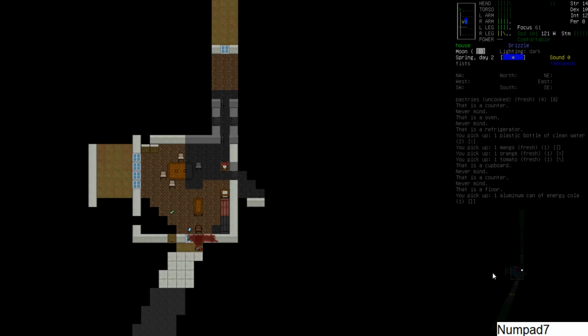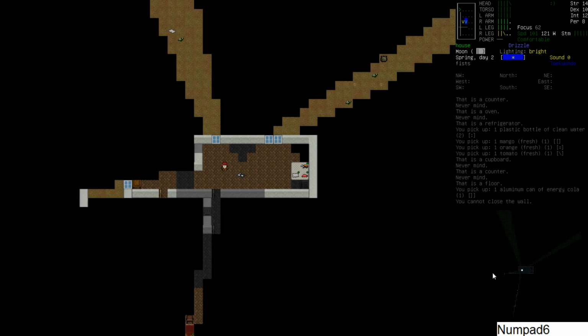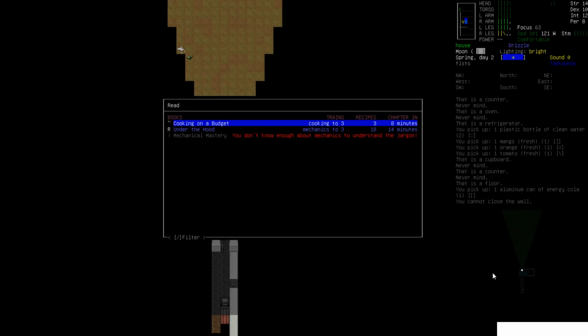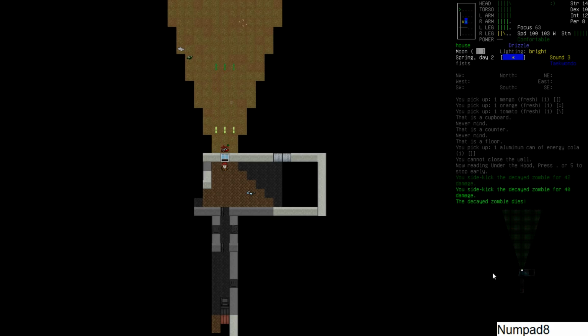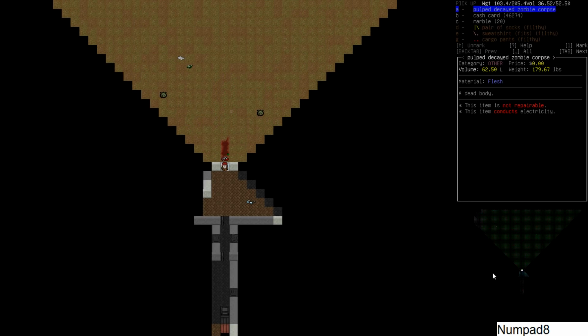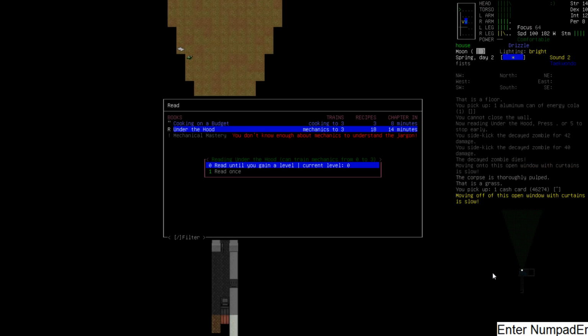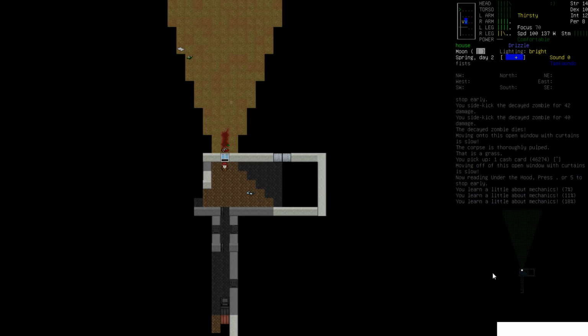Energy cola, I guess I'll take that. Alright, let's start reading. Under the hood. Well then, come at me. Thank you. Read under the hood until I gain a level, please. Thank you very much. Excellent.